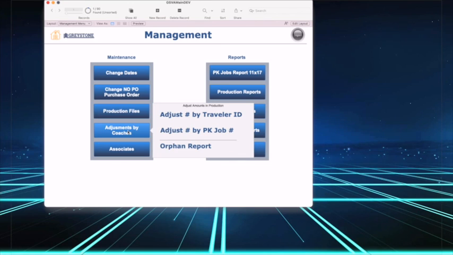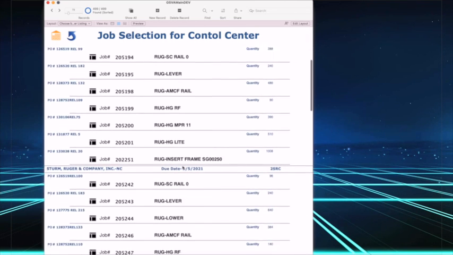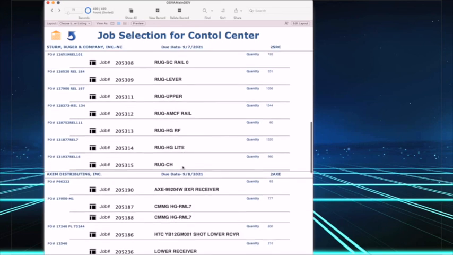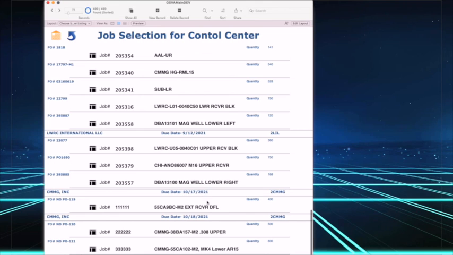If we go look at our adjustments by coaches, we can select the jobs through their job numbers. So what this list is showing us is everything that's in the system as a job that's currently active. So no jobs that we have in this test system have been closed out. And since it runs by due date, our jobs will be at the bottom of the screen. So here's our 17th due date and our 18th due date. We click on the job to go look at it, and this is what we see.